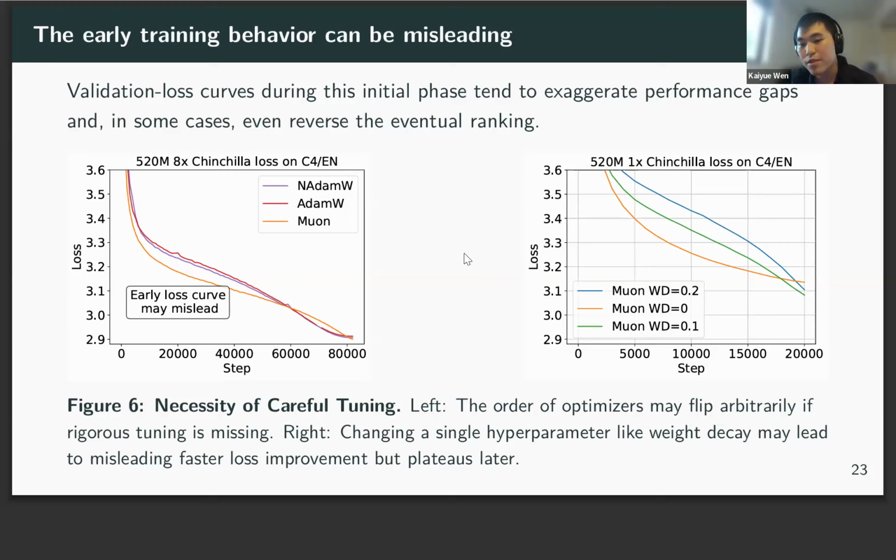And the second result is roughly the same conclusion as the one shown in Moonlight, that weight decay is really crucial for good performance of Muon. If the weight decay is set to 0, you will see a very low loss at the beginning once again, but then it may lose potential towards the end of the run, and it will actually be overtaken by a run with higher weight decay when the learning rate is decayed to near 0. So the conclusion here is that people should never compare things before the learning rate is decayed to almost 0.